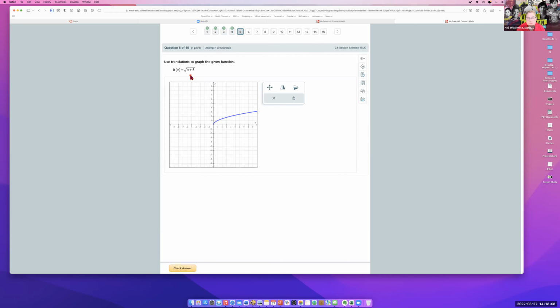Okay, if we add or subtract inside of the function, inside of parentheses, is that vertical or horizontal? Excellent. That's horizontal. And if it's horizontal, what do we have to do every time? We do the opposite. Very good. So it says x plus 5, we're going to go left 5. I'm just going to grab the graph and make sure that this point that was 0, 0 is really truly at negative 5, 0. And it is, and I think it'll like it. Okay.